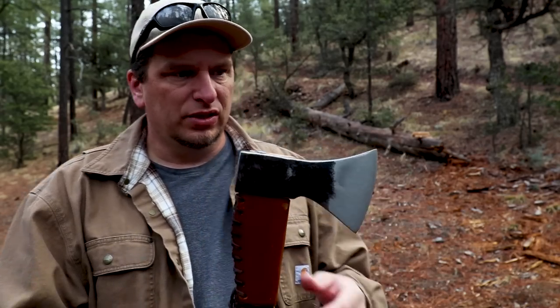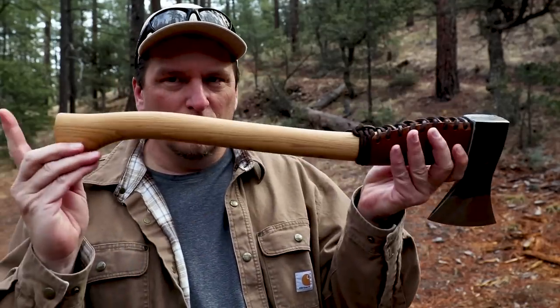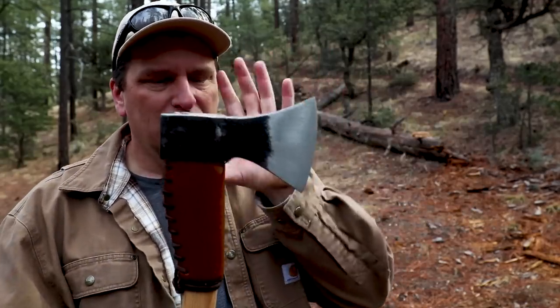But I can tell you one thing, it's a lot easier and a lot more controllable than my Husqvarna, because it's such a long, small, lightweight head. This is a little bit more compact, wider, heavier head.